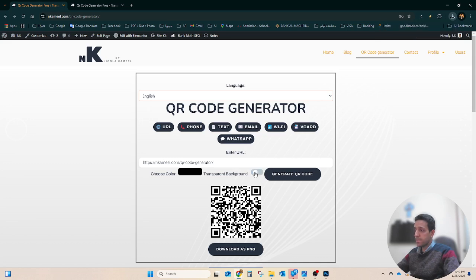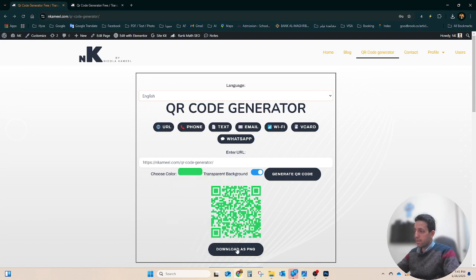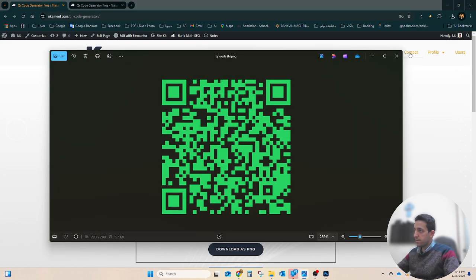And if you want it transparent, completely transparent, even from this white, it will come like this, and you can download it as well. Again, you can choose the colors as well. You have all the colors you wish to use. You can generate, and you will get it colored. You can see it here, colored transparent.